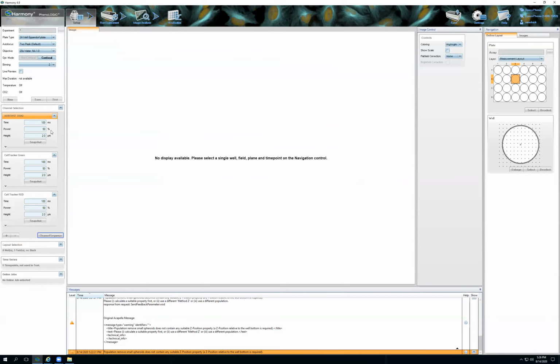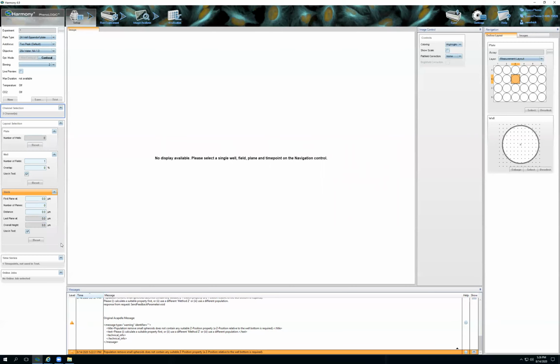So here, the intensity, I leave this as the default to start with, but the intensity here is going to matter a lot more than it does in the pre-scan. So now, when I go here, overlap doesn't matter so much because it's going to be whatever you selected in your analysis sequence.